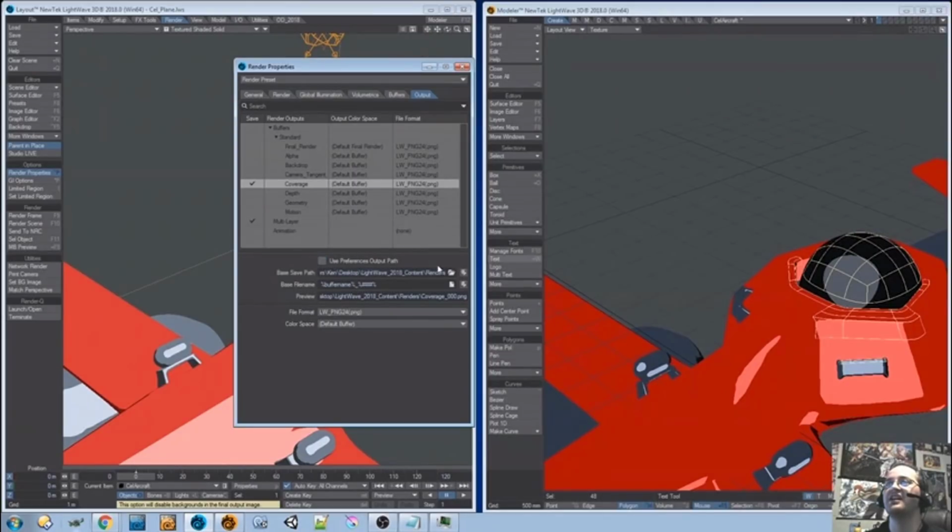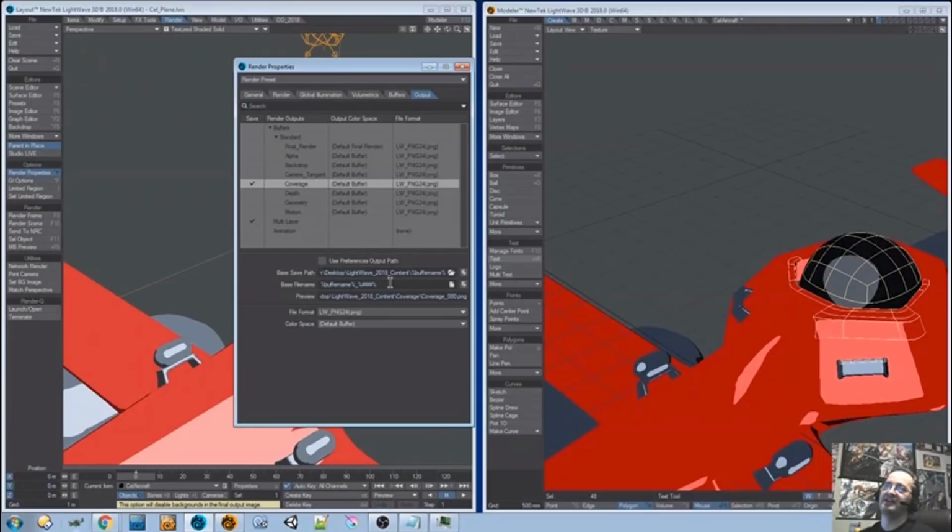Or you can uncheck it and have that buffer, all the frames for that buffer, go to a completely separate folder. And technically you could also take the buffer name and use that in the folder. So now I've got a coverage folder with the coverage buffer in it.